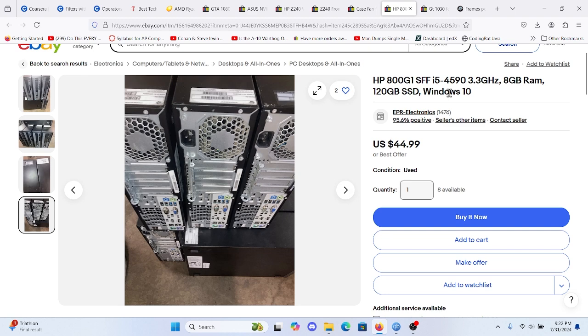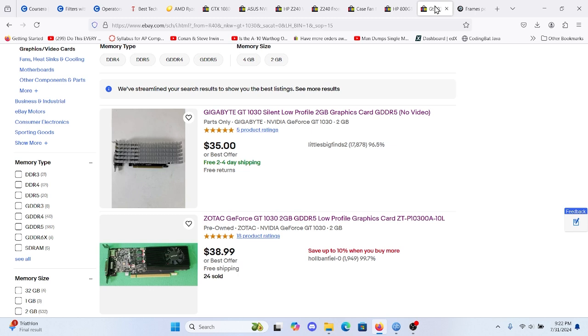And if you're only going to play games like Minecraft, Fortnite, this might actually be something you could get away with, because you could put a GT 1030 with it. And as long as it's a low profile setup, you don't need any external power. It's going to come from the PCI slot here. There's no SATA to 6 pins, no nothing. So this is just a really cheap way to put together a gaming computer for stuff like Minecraft, Fortnite, not too much more than that.